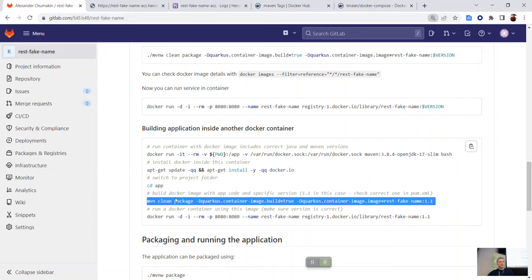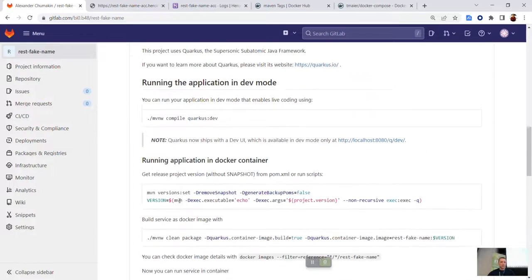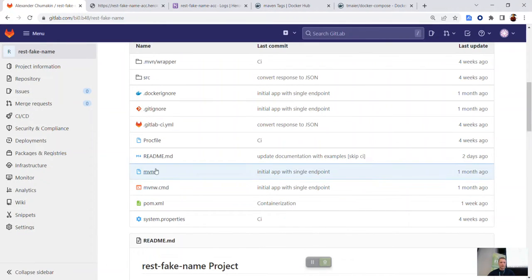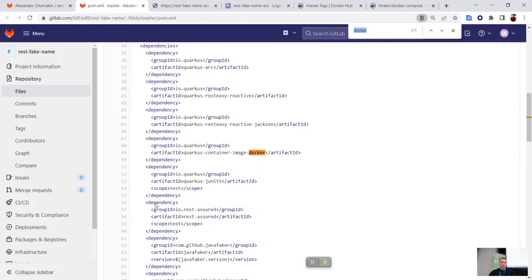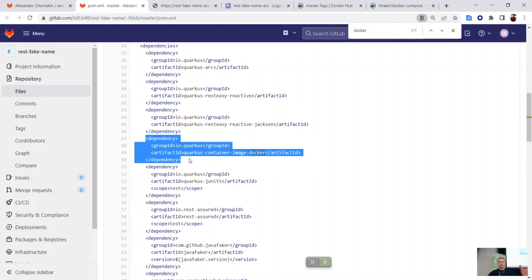So this is a Maven command that goes to the pom.xml configuration file of this microservice and finds the correct plugin. Let me see how it's called actually. Quarkus container image Docker. Yeah, this is all I added, and it also pre-configured Dockerfiles for me.